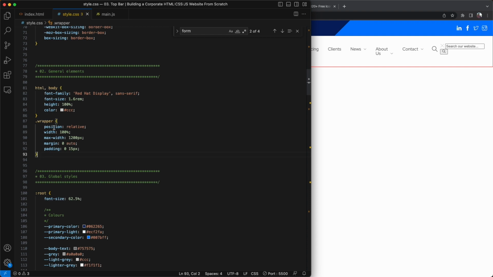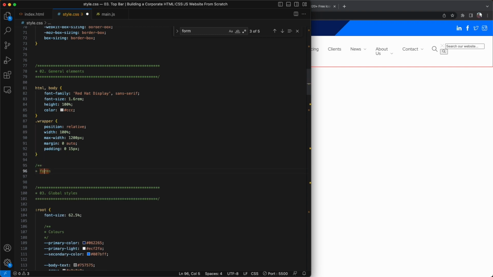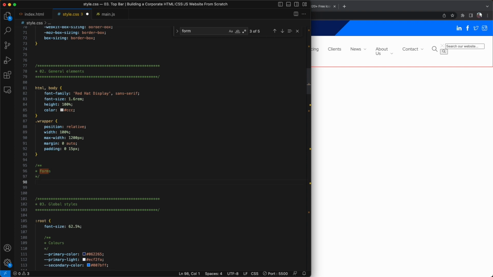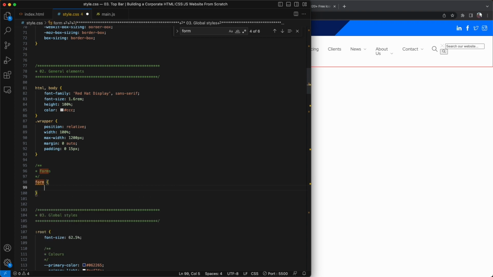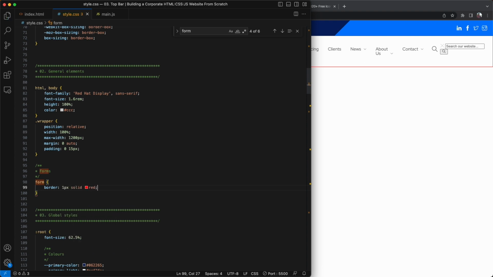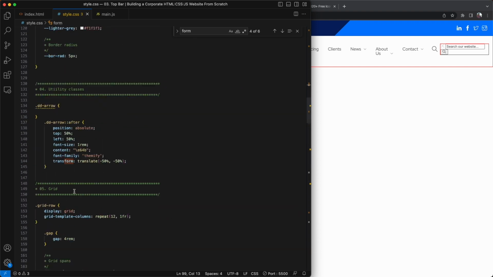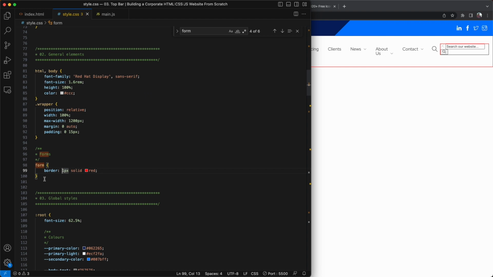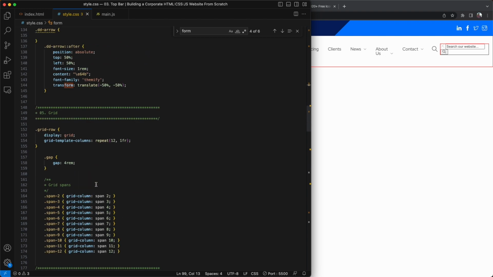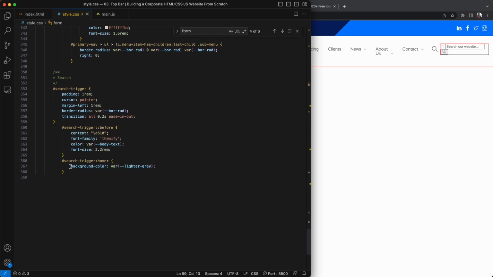So we've got HTML, body or wrapper, and then I'm going to create an area here called forms. So these will be the general style of form elements. So form, yep, great. So basically I'm going to create some kind of generic styling here for forms, and then I can always overwrite them here in our search area. Tweak the colors and sizes and stuff like that.